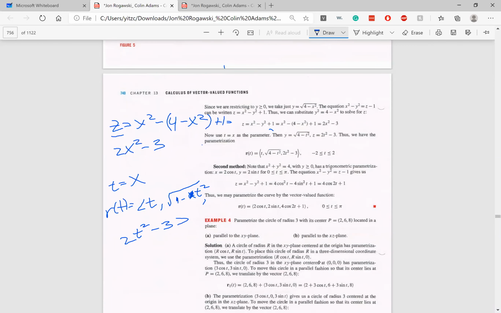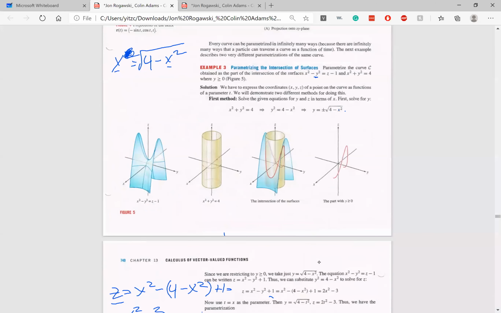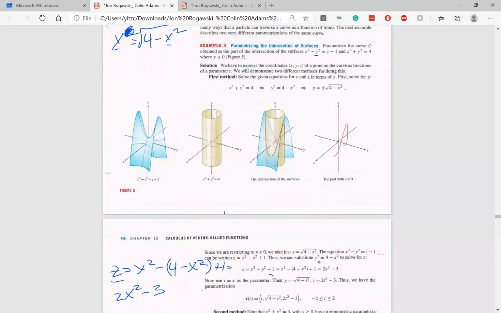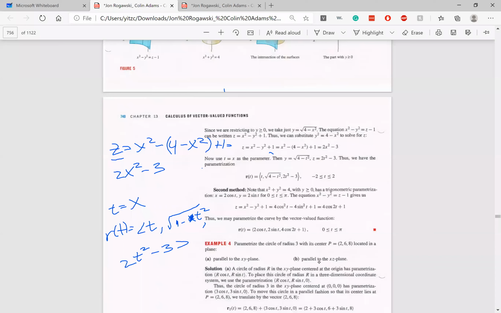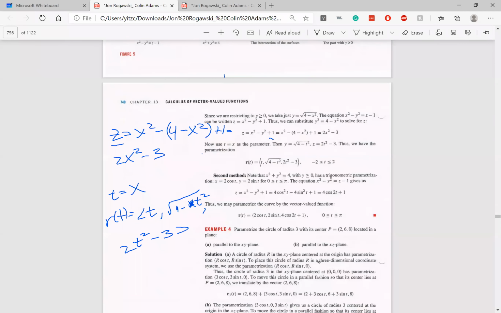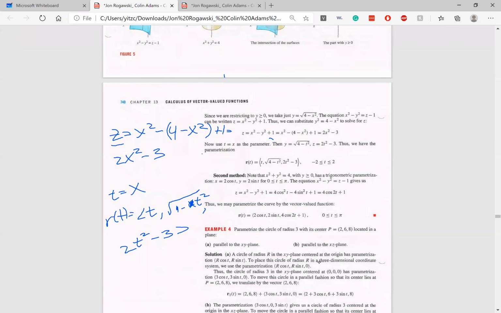So again, when we have a problem like this and we have two surfaces and we're trying to find their intersection, generally you want to have one of the variables be your parameter. You want to turn that into your parameter. So we are choosing x over here. Then for your second variable, you want to find what it is in terms of the first variable, and we did that. And then you can use that with the second equation to figure out what your third variable looks like in terms of your first variable. And that's what we did over here. And we get that z is equal to this. So this is what z is in terms of the first variable. Then you substitute with your first variable, you just take t to reparameterize.